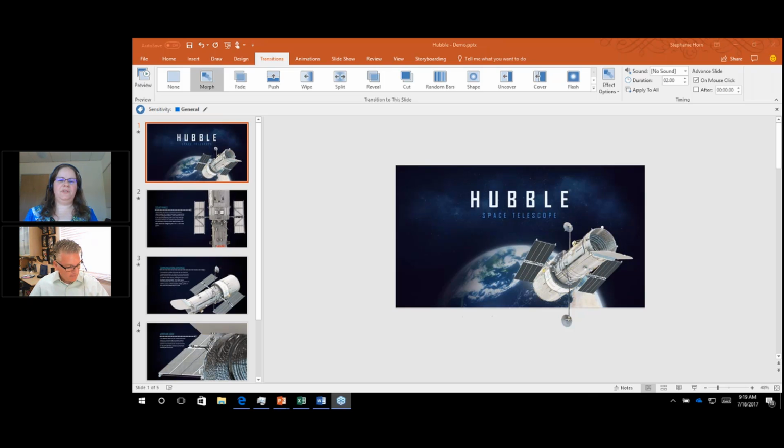Right now, for people who are on different platforms and also for people who have older versions, we save a picture of the model with the file so that those folks can open it and see the view that you are currently looking at. So they can get this deck and look through and see the Hubble telescope at its different angles. But when they do the presentation on their computer, they'll see a crossfade between images.